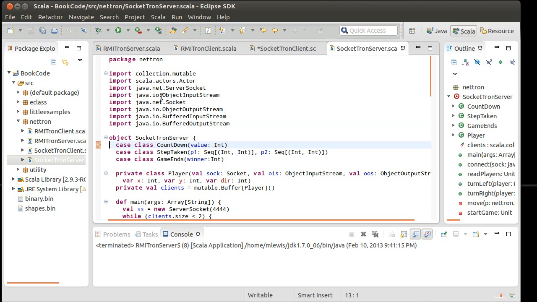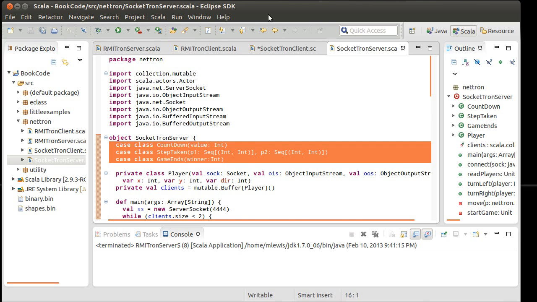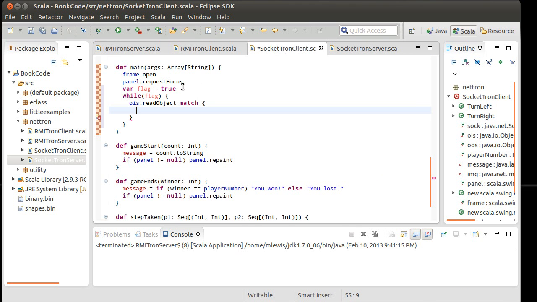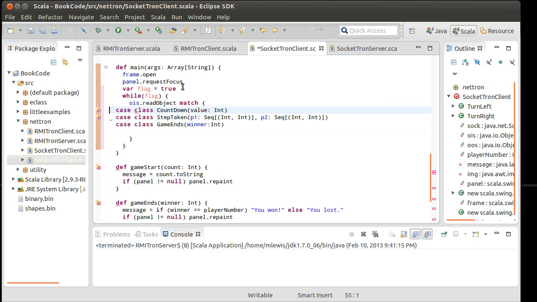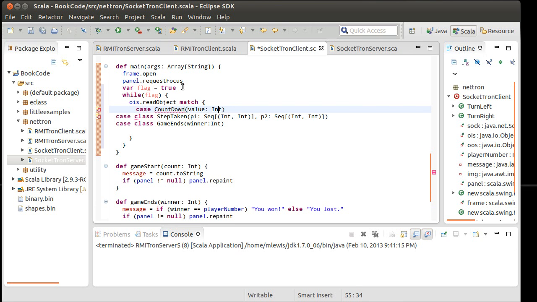I'll go ahead and copy those over. So we have one case for a countdown which takes a value. We have another case, and these should all be socket Tron server.